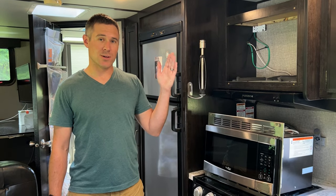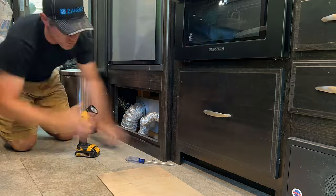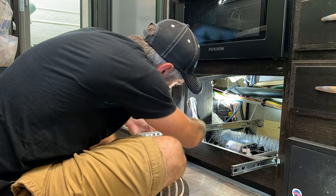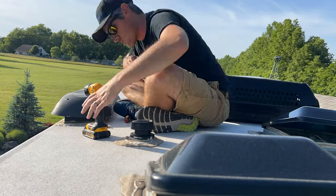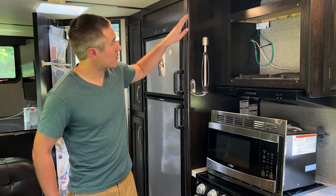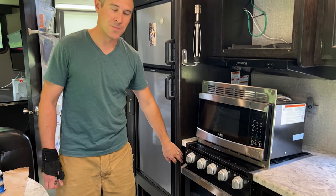So the first step that you'll want to take is figure out your routing from the roof where your solar panels are down below to the floor level and then to your battery bank. And the best place to look is around your refrigerator because you've got a vent already for the fridge. In our last camper, we did our install going through the fridge vent. This time we opened it up and I'm trying to find the routing from around the fridge vent here to go concealed within the wall down below.